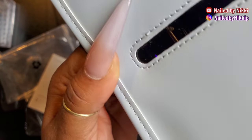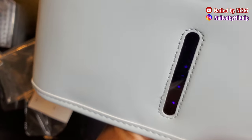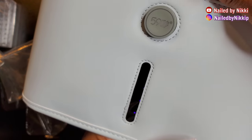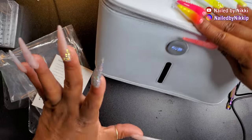No. Man. Oh, yeah, you can see it. You see the lights? The lights are on. But whenever I open it, because I thought it wasn't working at first, I was like, oh my gosh, I was so concerned. When I open it, you hear that beep and it stops and it shuts the lights off. So I thought it wasn't working, but it's actually working.